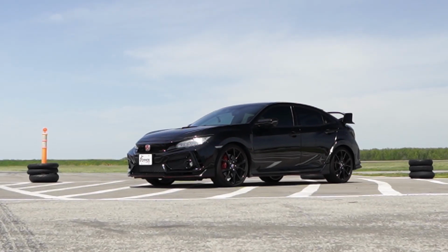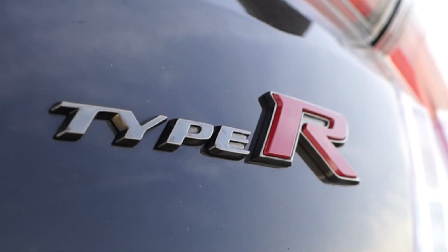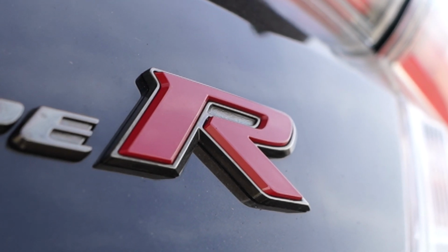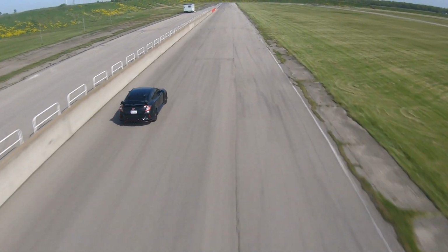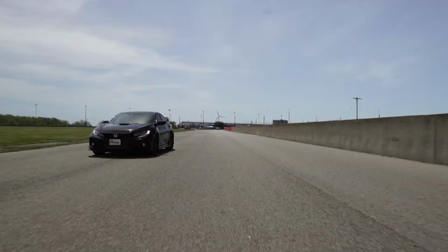When it comes to front-wheel drive supremacy at the track, there really is only one choice. If you're looking for something that you can daily drive, with enough room to haul a set of track tires or a full load of groceries, it's the Honda Civic Type R. However, there is a new contender that has emerged, with a new DCT transmission and a fancy overboost button. Is the Type R still king of the hot hatches?